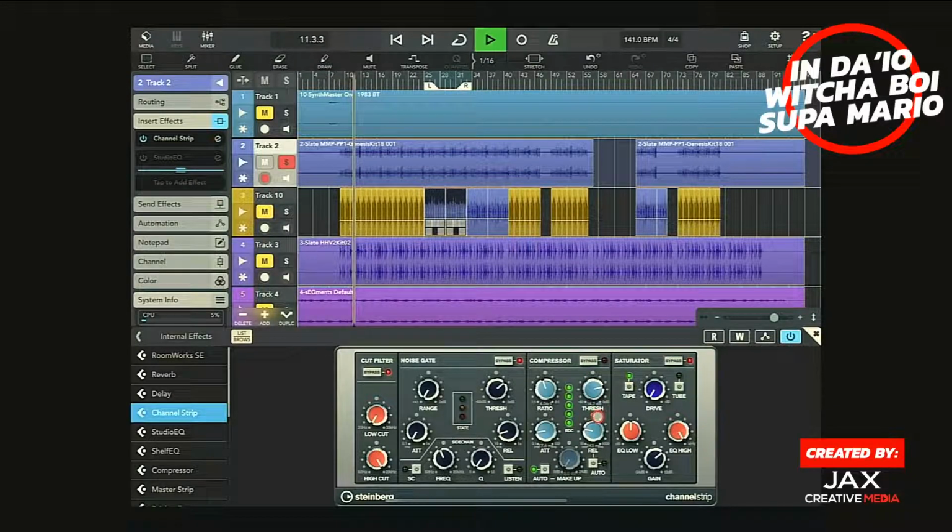That's messed up. No wonder I was trying to figure this out last night. I was like, what is going on with this? All right, cool. Now let's add some saturation to that.